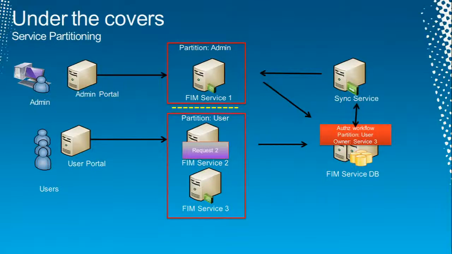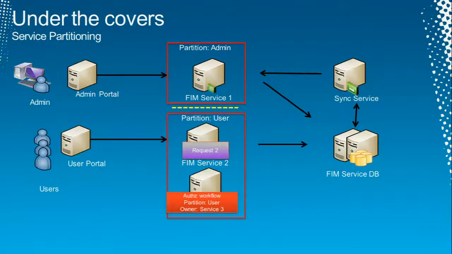And then what happens in the background is that once the user has approved the workflow, the name of the service changes to service 3, and the next service, which is in the partition, can pick up the workflow and continue working with it. So this is important if you're thinking about the relationship between authorization and action workflows: the action workflows might not be running on the same FIM service as the FIM service where, say, the request came in or the authorization workflows are run.